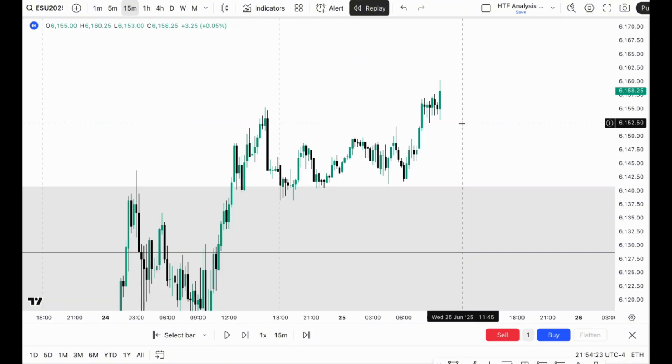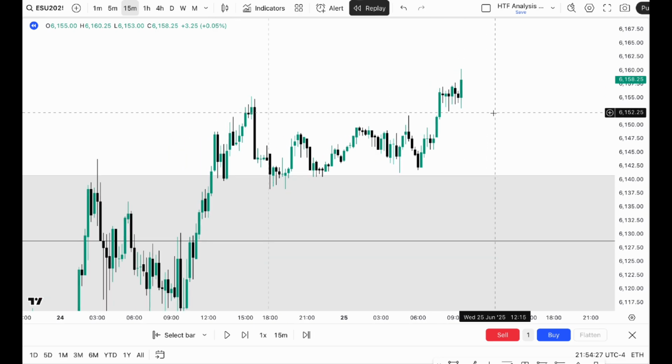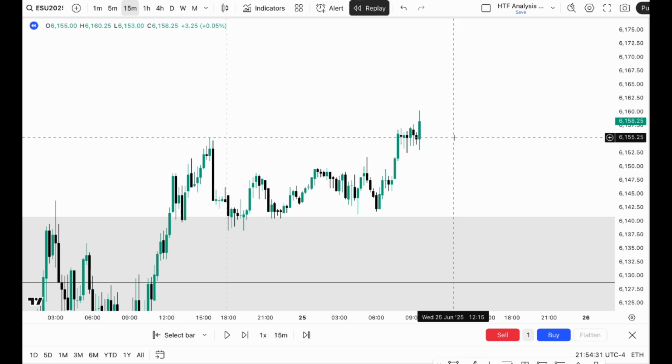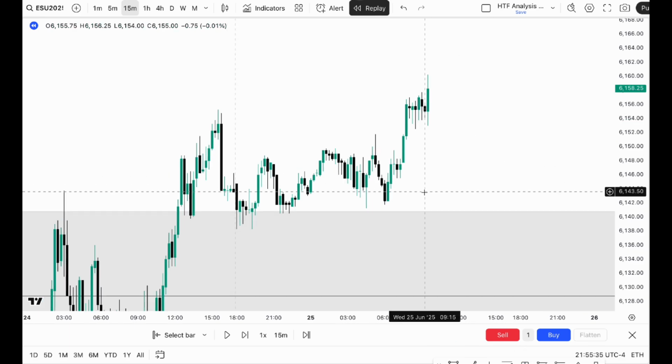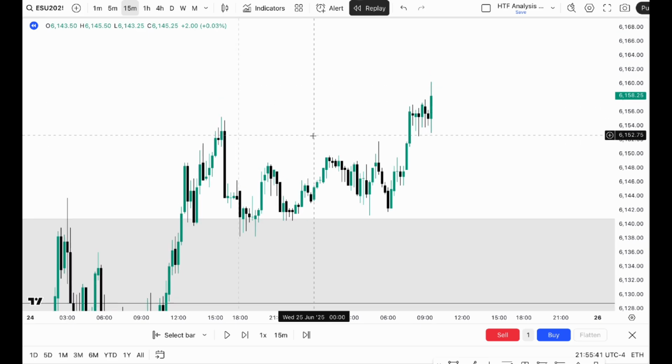Alrighty, now we are on to the 15-minute, and this is where we can actually start framing our setups and our intraday price action based on our higher time frame narrative. And just to recap, on the weekly, we are thinking bullish prices. On the daily, we are seeing price being supported at those higher time frame key levels, being that inverted monthly fair value gap and that daily sell side liquidity.